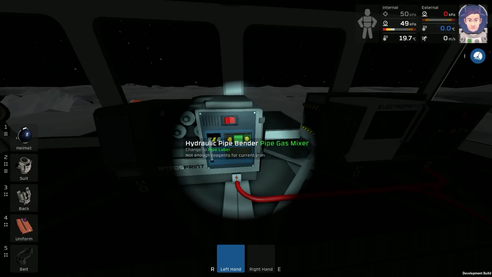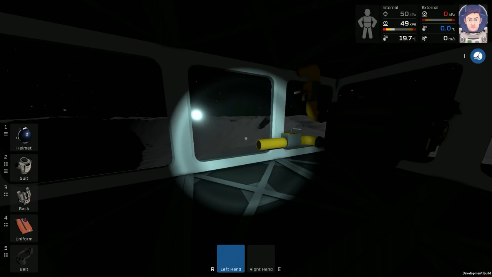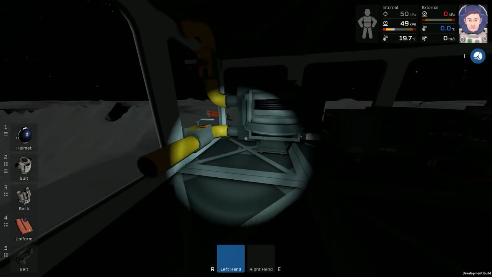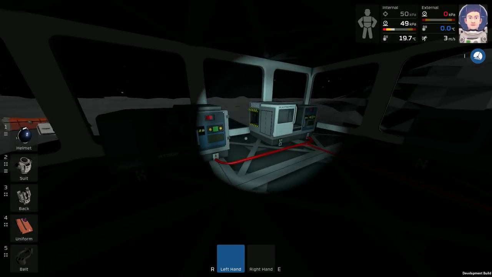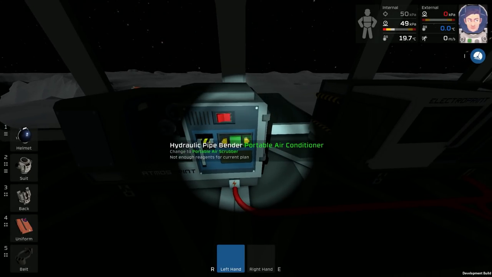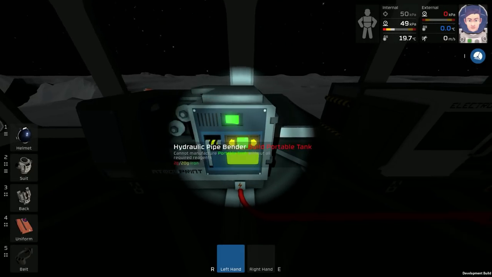There's so much stuff you could do with this game. It's absolutely insane. There was a guy who mentioned that one way to do this is to make a room, have an arc furnace in the room, and create a room full of toxic gases, and then have this get piped in from a vent inside that room. So you're basically creating a room full of fuel gases and then piping it in. Portable air conditioner, portable air scrubber, portable generator, portable tank. That's probably what we need, a portable tank.